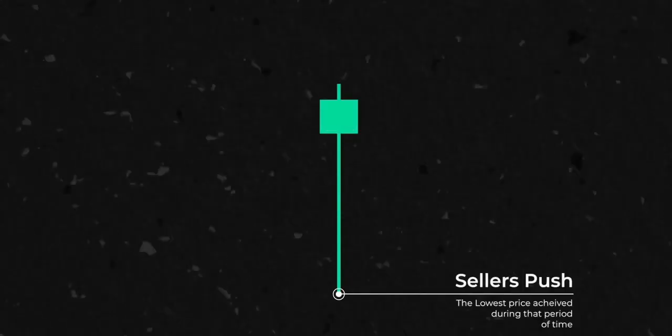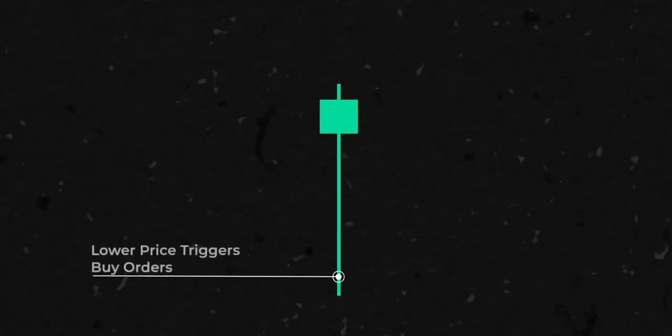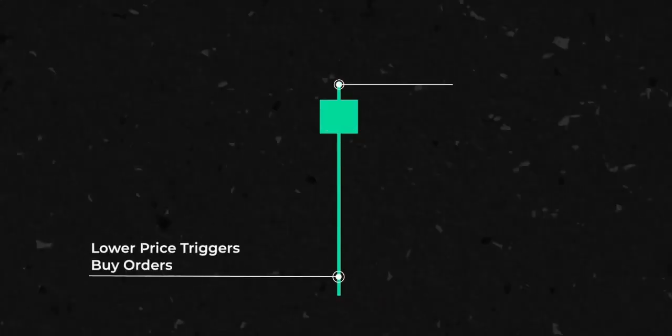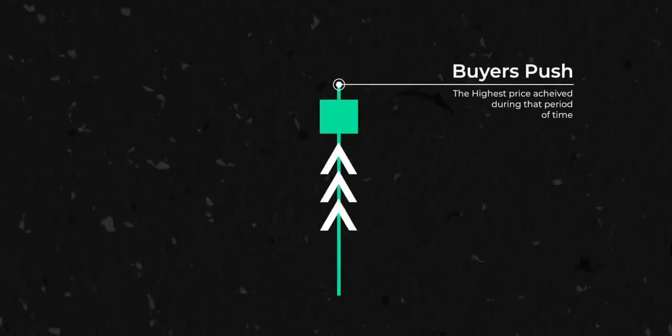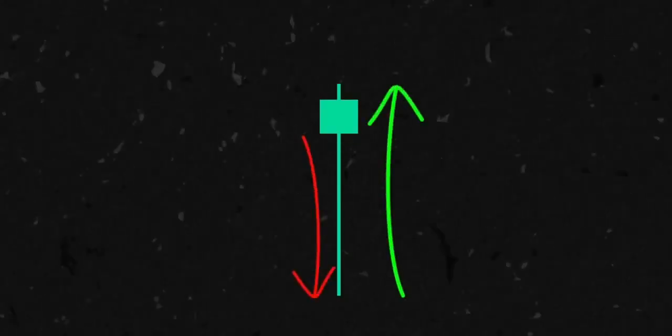A bullish pin bar shows that the price opened around this area, and instantly the sellers tried to take the prices down. They were able to push the prices down, but at some point, the lower prices triggered buy orders from the buyers. The buyers were significantly stronger than the sellers as they pushed the price beyond the open. Therefore, if we think about it, the buyers covered more distance than the sellers. It indicates that the buyers have stepped in and they are trying to take the price higher.